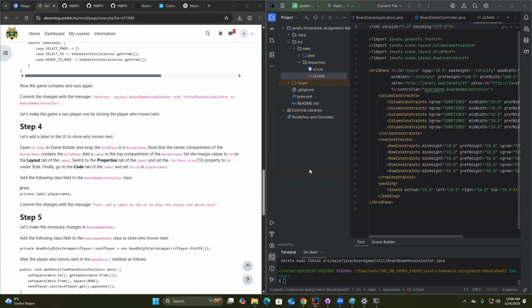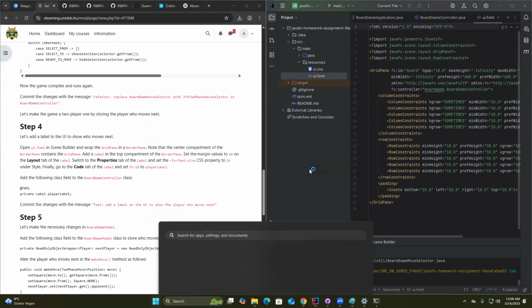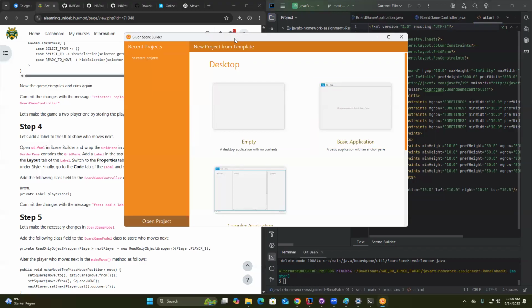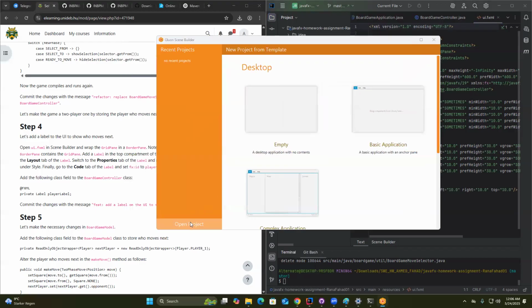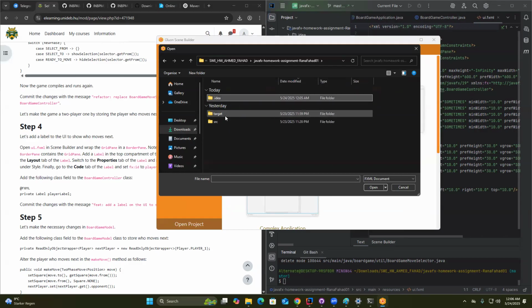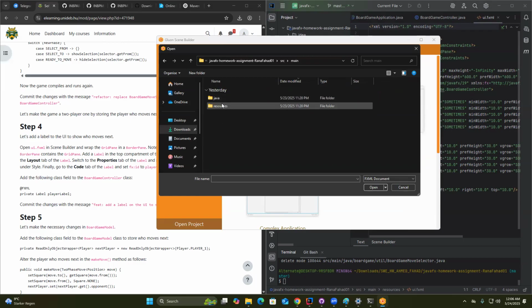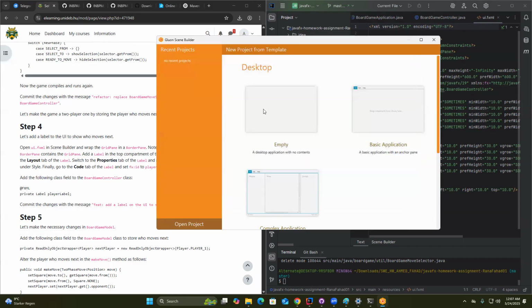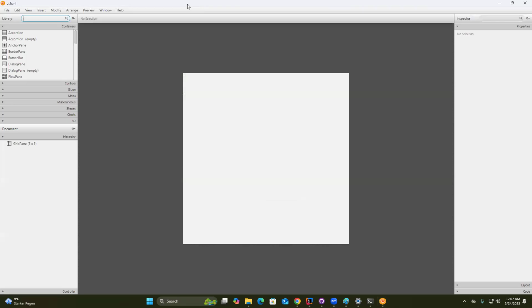So you open Scene Builder, it should show this. You click Open Project, you go to your folder, and it was main, source, main, resources, UI.fxml. So now you should have this fxml editor here.